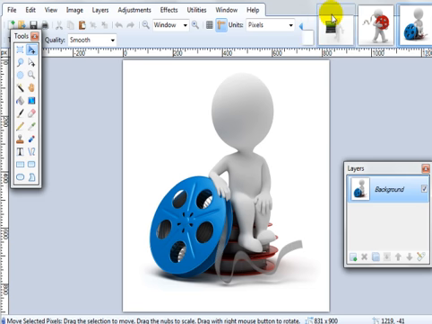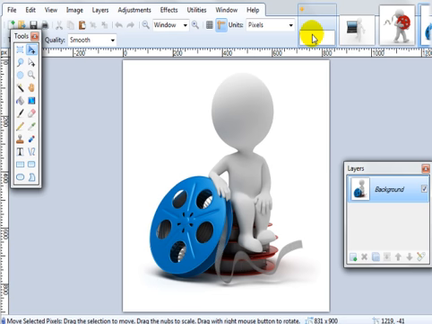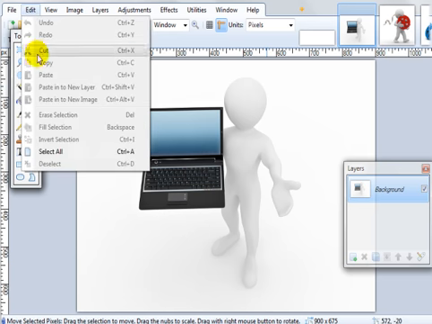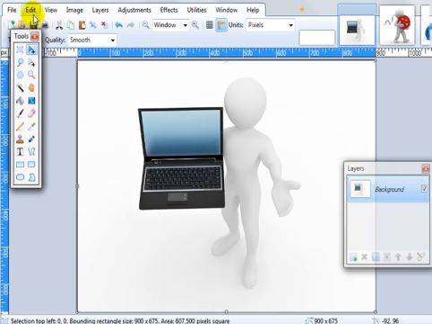At the top here you see these 3 images, plus this image here. So I'm simply going to click edit, select all, and cut or copy it.